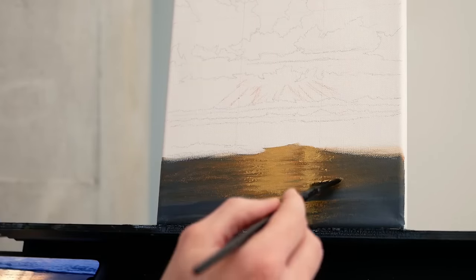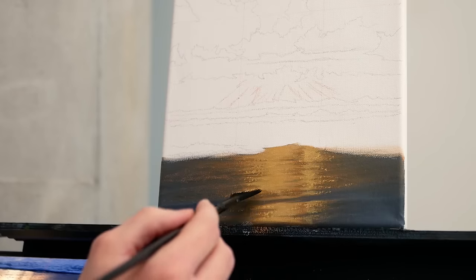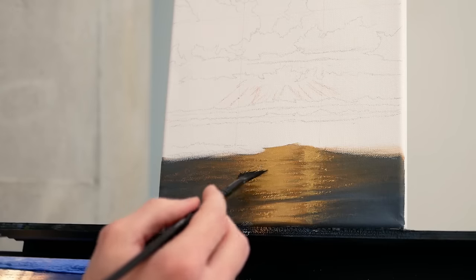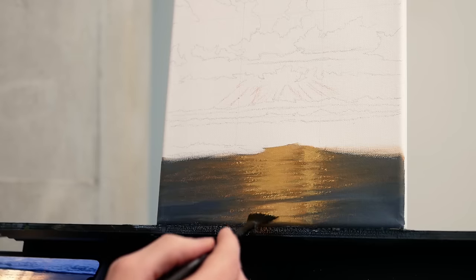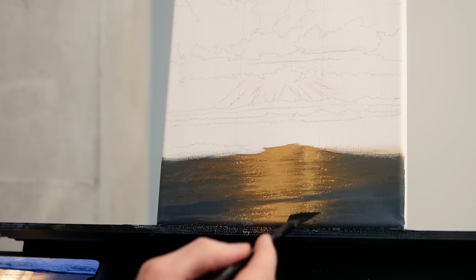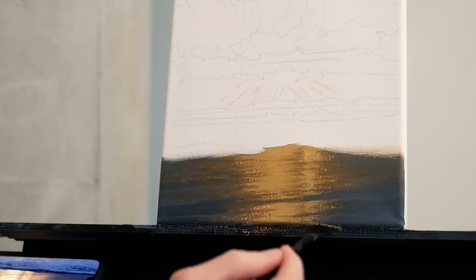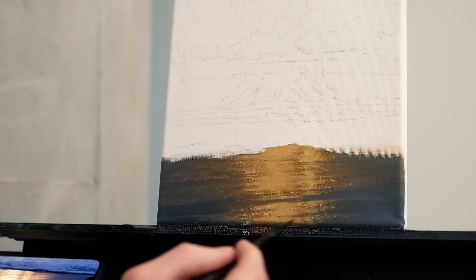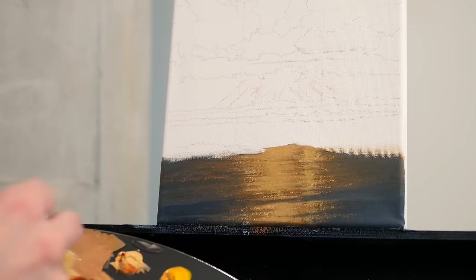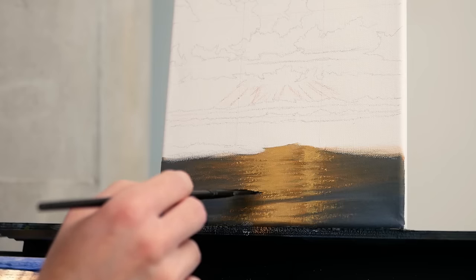Definitely getting there. Applying very softly, next to no pressure. See that the more layers we build up, the better and better it looks. Again, the foreground is the most important part. So I'm being extra cautious through here. Very intentional. Not always pressing the entirety of the brush into it. Sometimes it's just about a third of the brush. Often I would say it's just about a third of the brush.